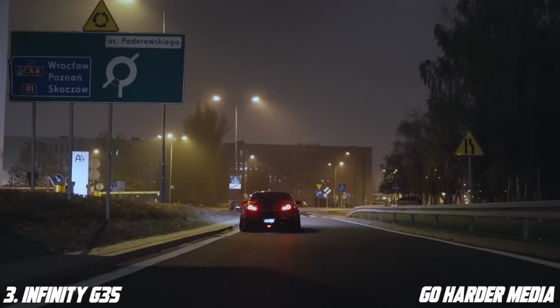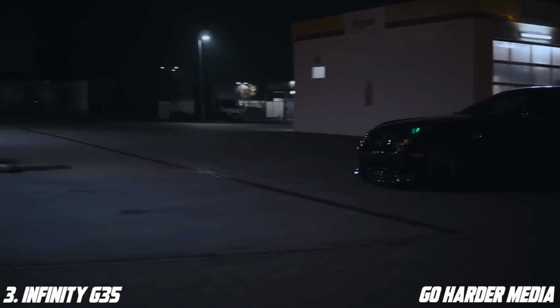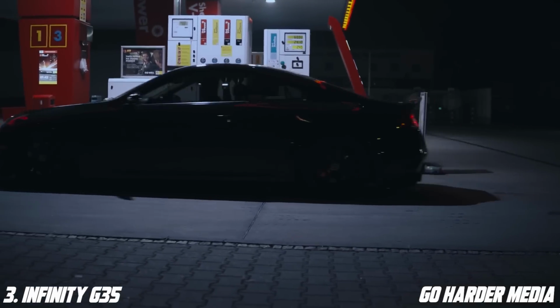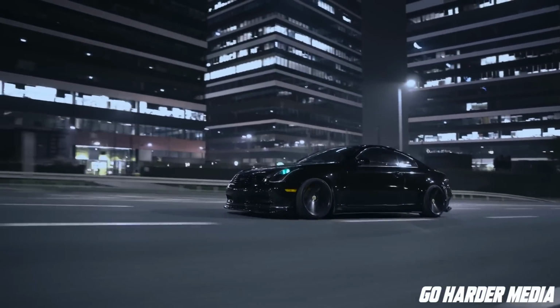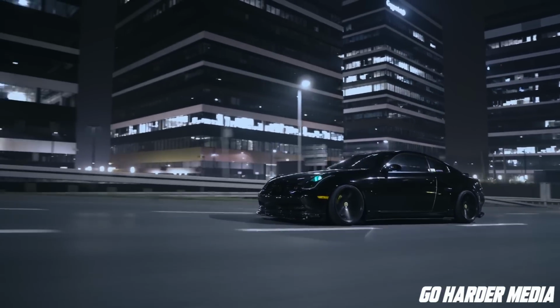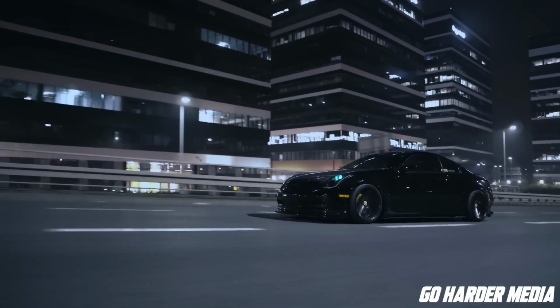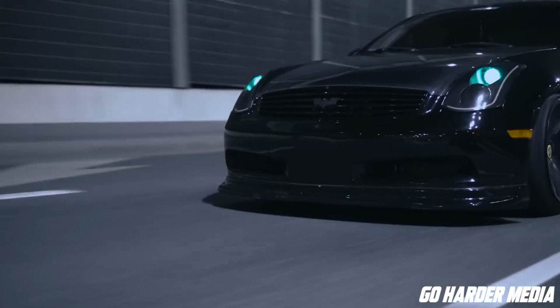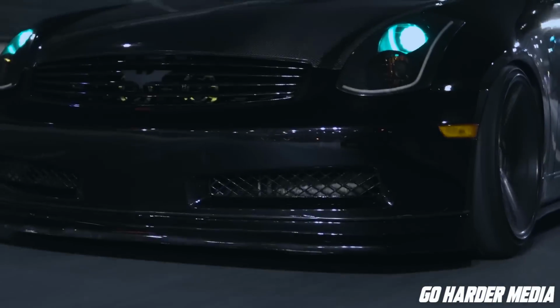Paired with either a 5-speed automatic or a 6-speed manual transmission. It depends on the model. This car just gives a fantastic balance of performance and smooth for just everyday driving. But not only can you do that, you can drift in it, you can make it a show car, you can do whatever you want to this car just because of its platform. It's a good looking car with good guts as well.